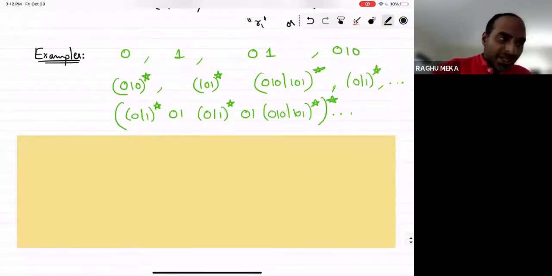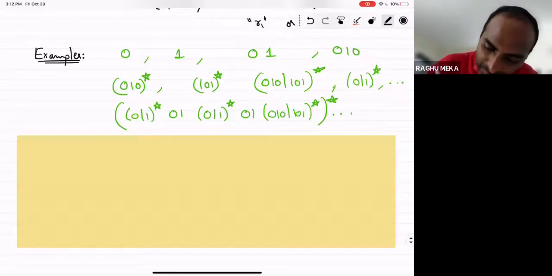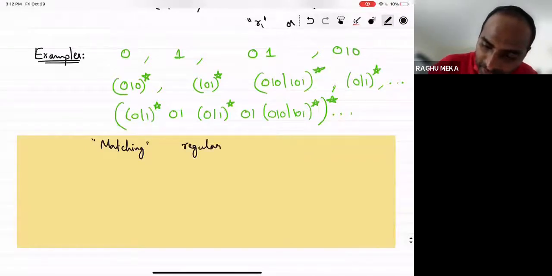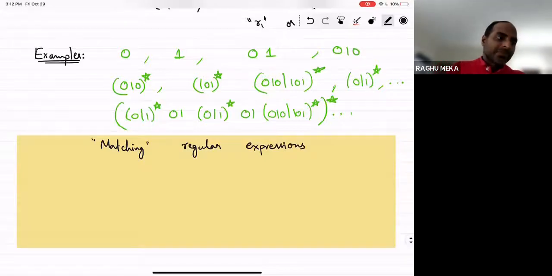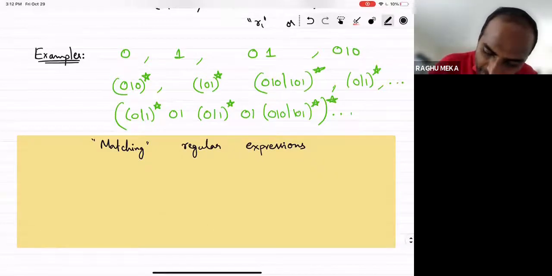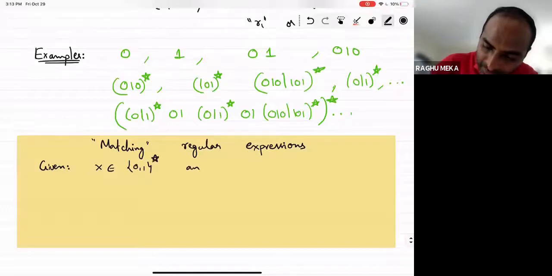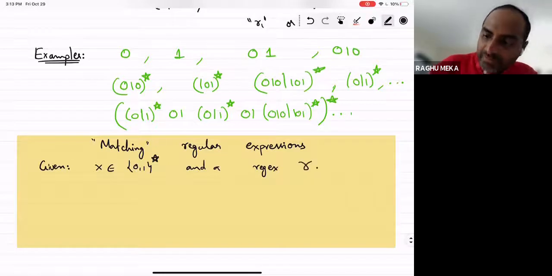So we're going to look at matching regular expressions. Suppose we are given a string X and a regular expression R.